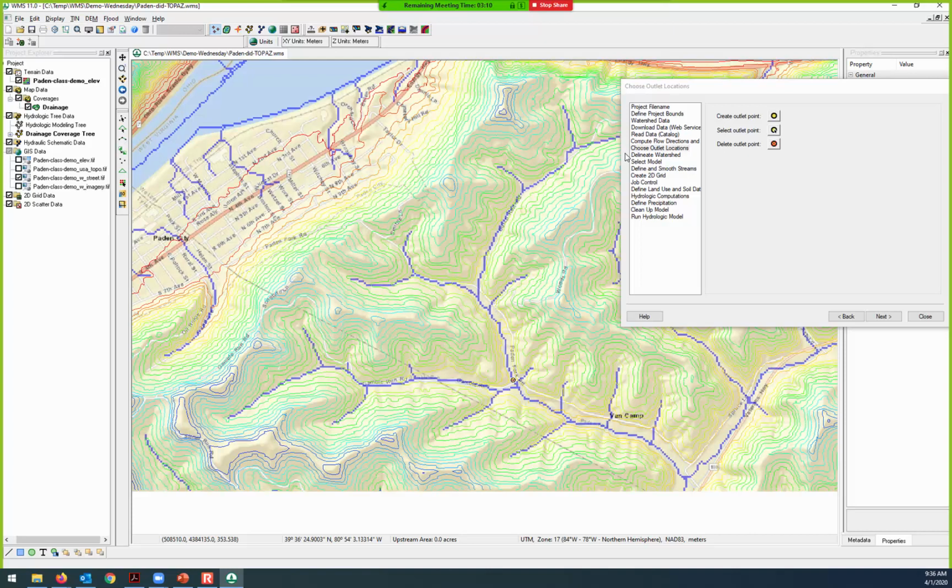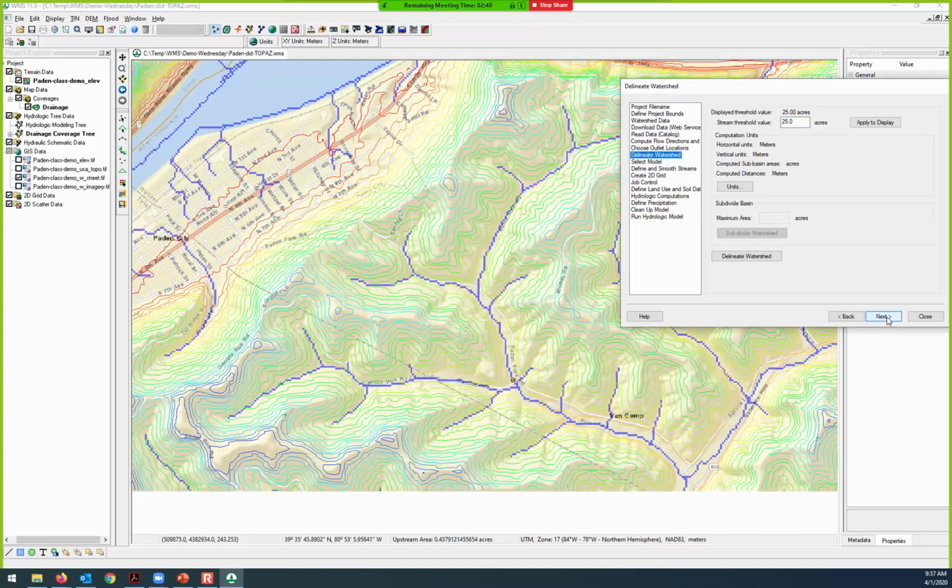Jeff says, can we move the outlet point? No. You have very little flexibility. Thank you, James. Very little flexibility once you create the outlet. So if it's in the wrong spot, right now you could select it and delete it. But once we delineate the watershed, then it's kind of baked into all the other files and it's a real nuisance to get rid of. So you want to make sure it's in the right spot and verify that you've dropped it on one of those blue lines before you do the next thing.